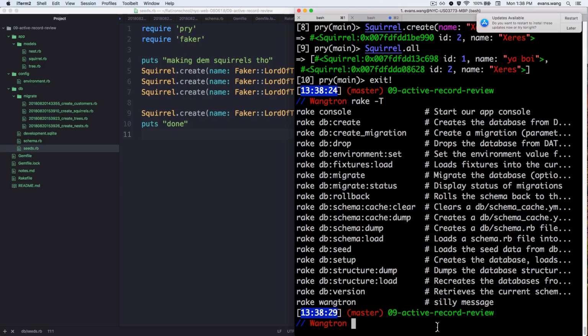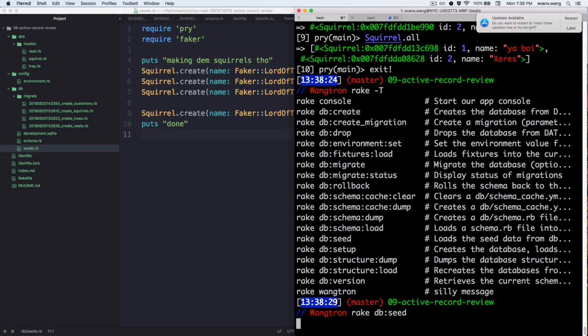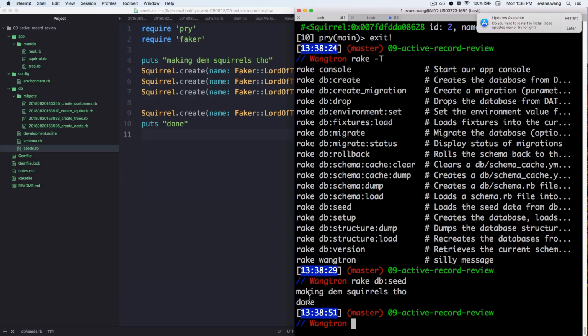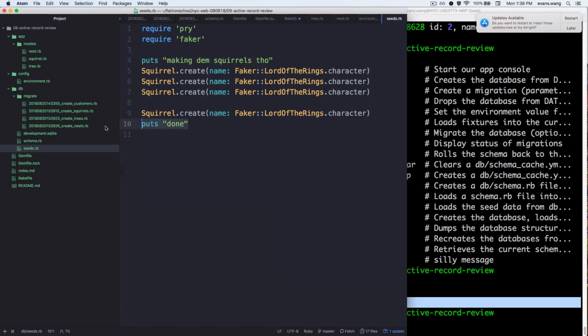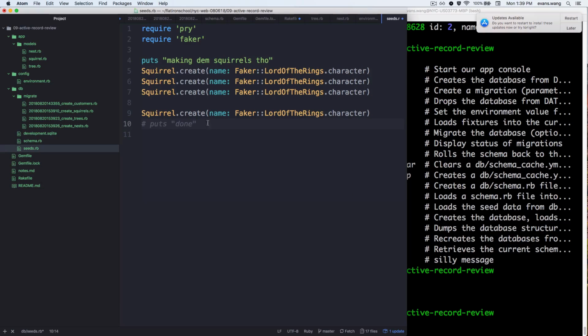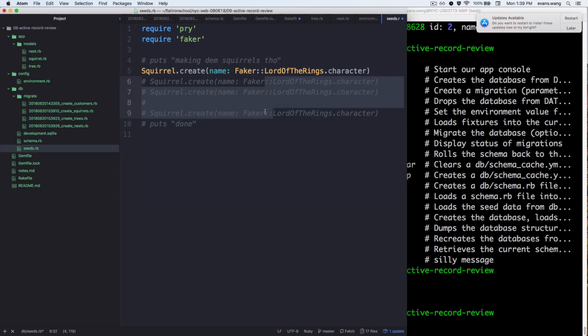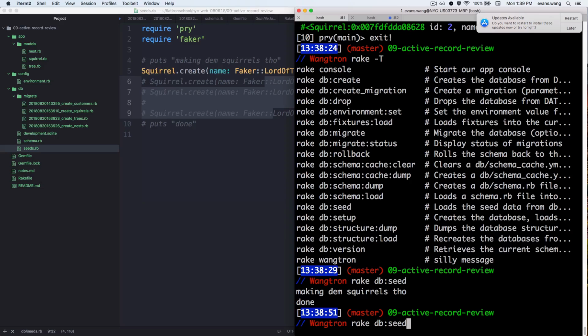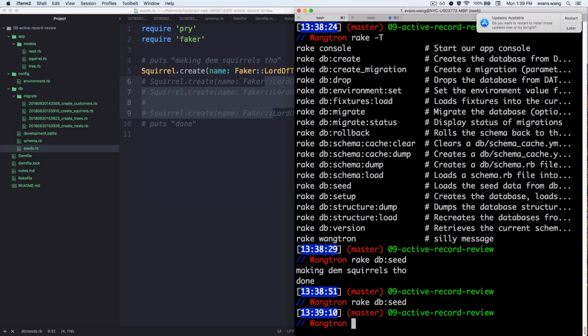Nice, thank you. Rake db:seed, yeah? So what is this going to do? It's going to execute my seeds file. That's all it's going to do. So you see it just says making them squirrels, and then done. If I didn't put the puts in there, what happens? Let's find out. Bloop. What's going to happen? Nice.